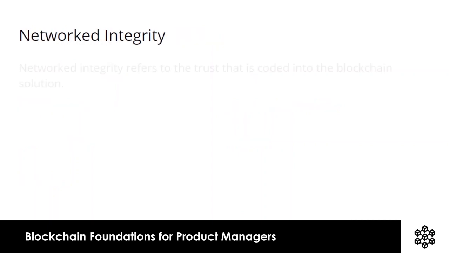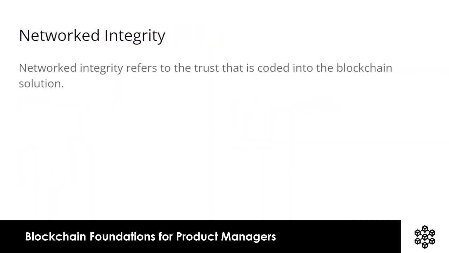Network integrity refers to the trust that is coded into the blockchain solution. In a blockchain product, the trust does not come from an intermediary or an external source. Instead, honesty, consideration, and transparency are coded into each node of the software so that all the nodes in the network collaborate to ensure that the system agrees on an accurate record at any time. To achieve network integrity, you need to create processes that not only ensure transparency and fairness, but also make it unprofitable for cheaters to game the system.